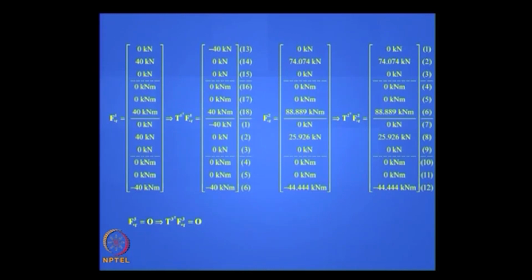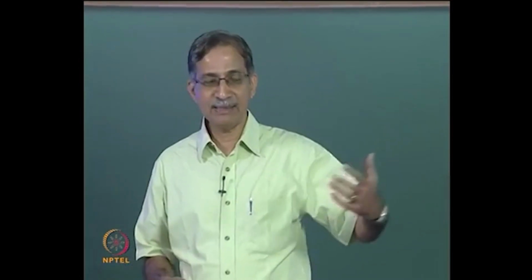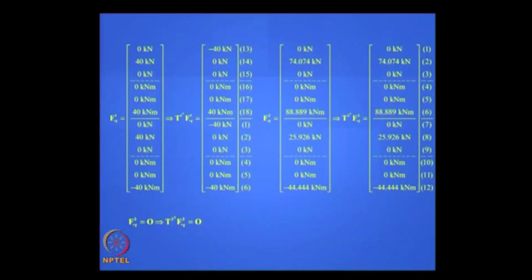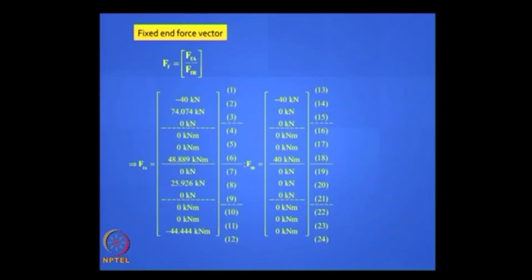You got the Ti, you do not bother to write it down on paper, let it be there, save paper, but inspect it and make sure it makes sense. And then luckily for you there is no distributed load in element 3, so you do not have to do any transformation there. Leave the linking coordinates as we have done in earlier problems. What do you do next? You have to add it all up at the right slots, and then you get your resultant force vectors FFA and FFR, okay. Then what do you do?